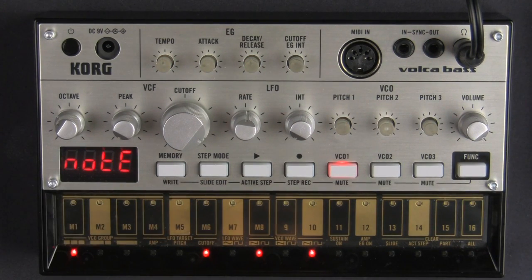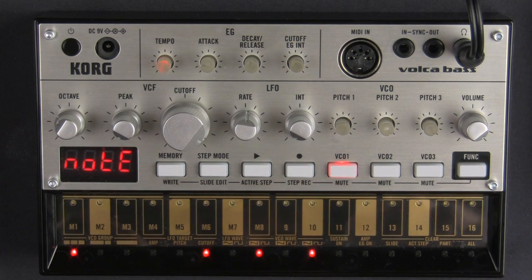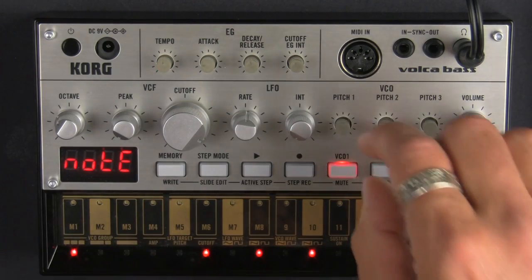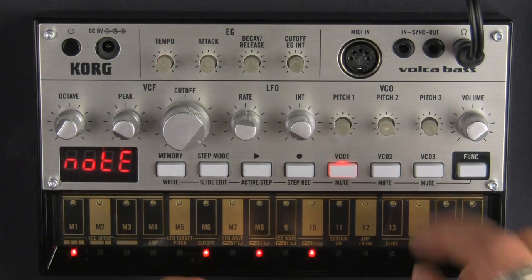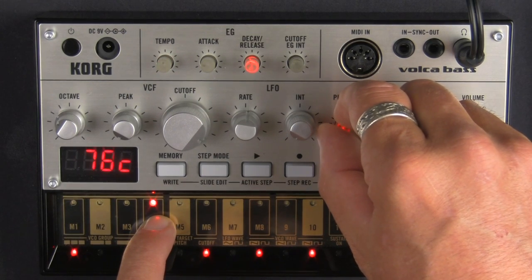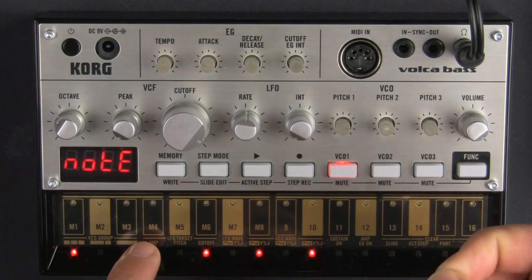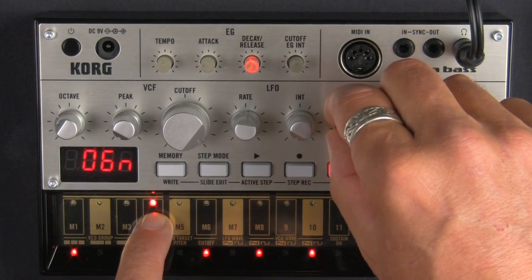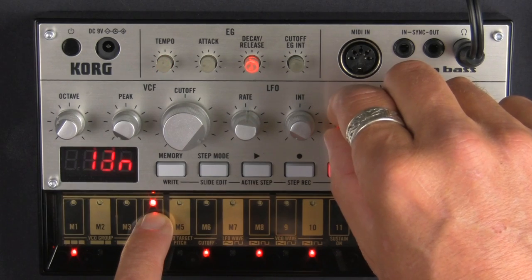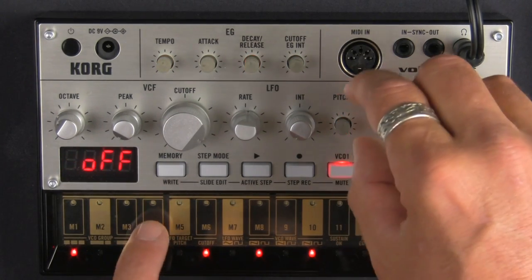Those are cents. So basically the pitch knob here starts off modifying the tuning of the pitch. So it's a fine tune at first. But then once you get to 100 cents, it turns into notes. So we've just changed the pitch by a whole step. And you can go up half steps. Here, listen. Okay, we're on off.